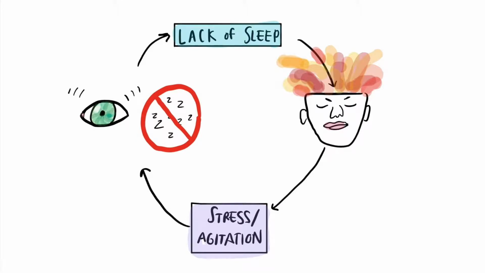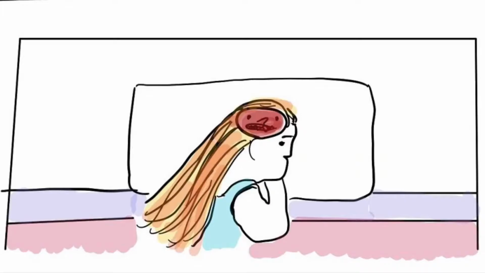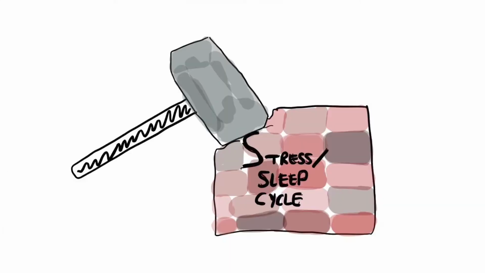There is a vicious cycle between sleep and mood, where a lack of sleep can cause a bad mood the next day, and then a bad mood can cause stress and agitation that day, which causes a poor quality or quantity of sleep. So this is a vicious cycle that must be broken. This may seem like a lost cause. If stress causes my inability to sleep, and my lack of sleep causes even more stress, how am I going to get better? Well, it's more simple than it seems.